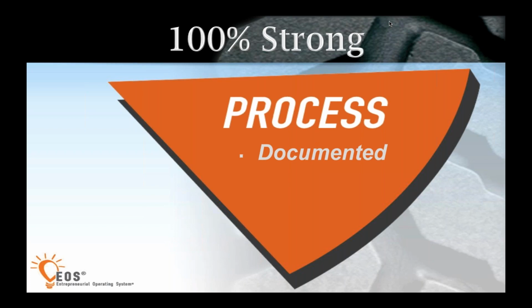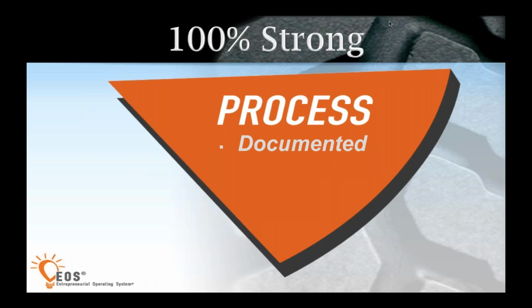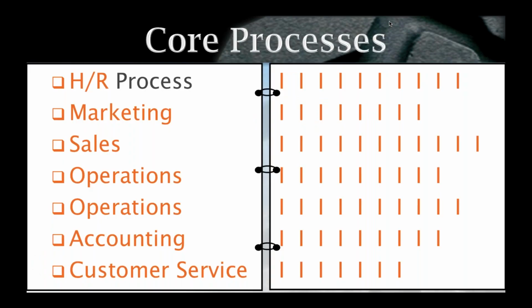is documenting. We want to be able to come up with your way of doing business. So core processes are these handful of processes that you want to document, the 20% that's getting you the 80% of your results. So examples are HR process, marketing process, sales. Most teams have more than one operational process. What is your accounting process? And potentially customer service. But you identify your handful of core processes, and then think linear, and what are the steps inside the process that you're documenting, the 20% that's getting you the 80% of your results. Because those big, huge manuals, oftentimes process manuals, usually end up on a shelf.